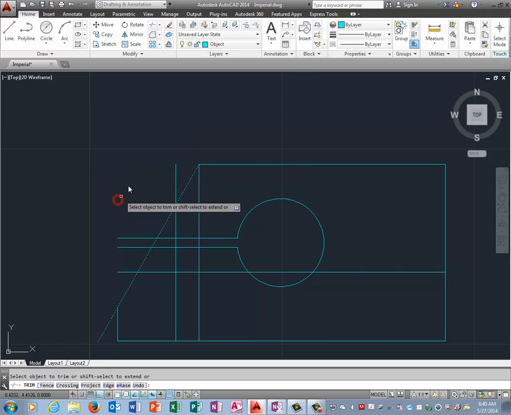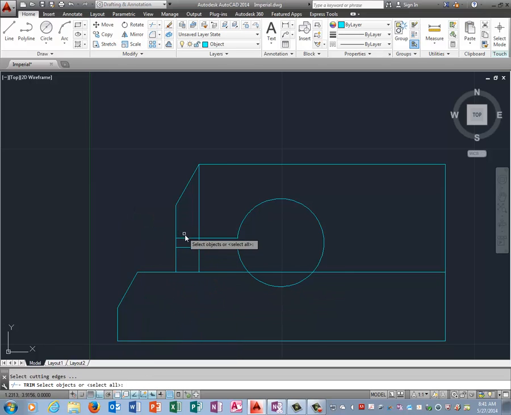Use that as a boundary, right click, get rid of this. I know I need to get rid of that. All of this stuff that hangs out is going. Okay, repeat trim. Enter. Now this thing comes up and over. So this part here is coming out. Okay, and then these lines here. Oops. We're actually not going to trim that. We're just going to delete that. And oops, repeat trim. Click this line, get rid of that.